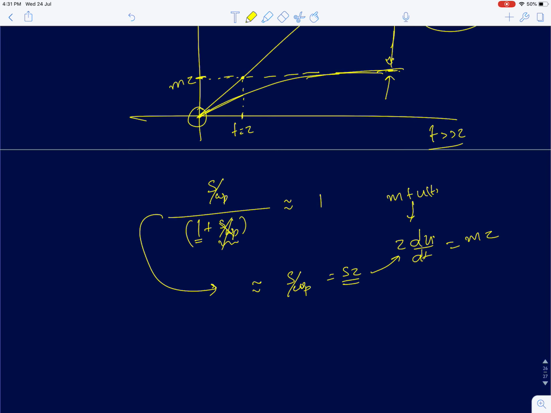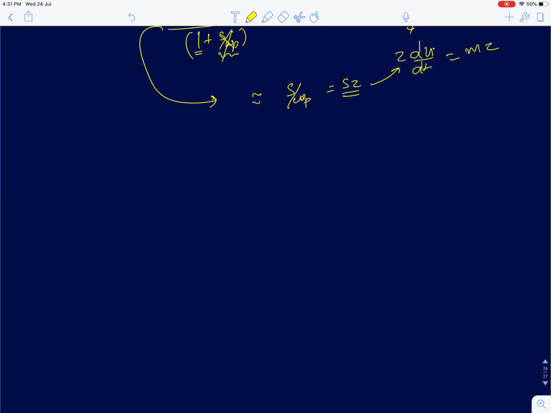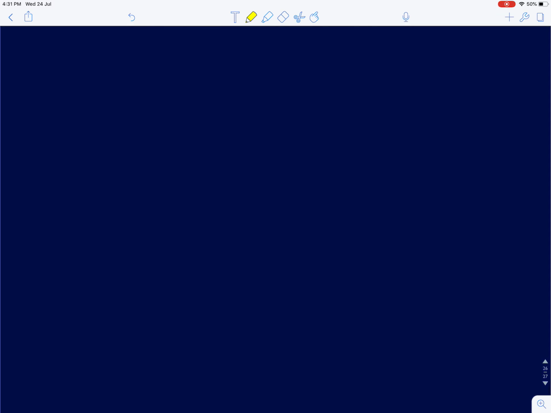So that's about a system's response to a ramp input for a first order high pass filter. So now if we take a circuit, the transfer function for this is s R C by 1 plus s R C, the pole is at 1 by R C, or time constant tau is R C.